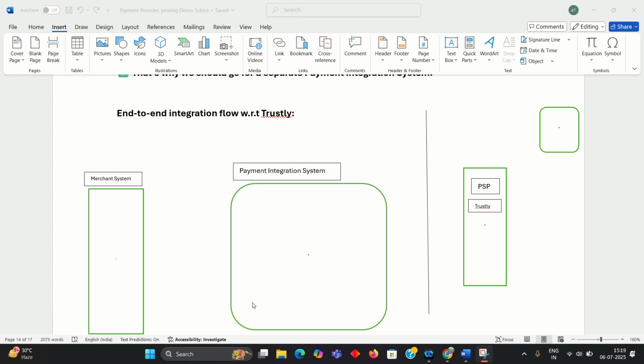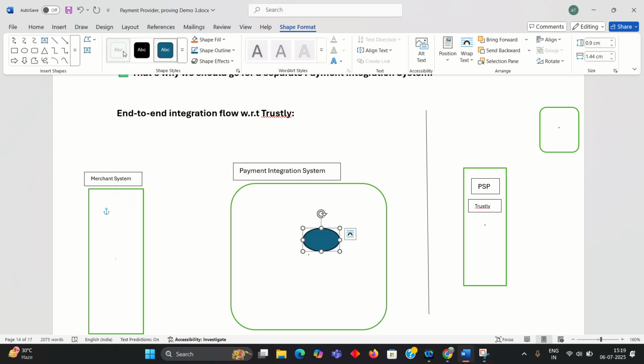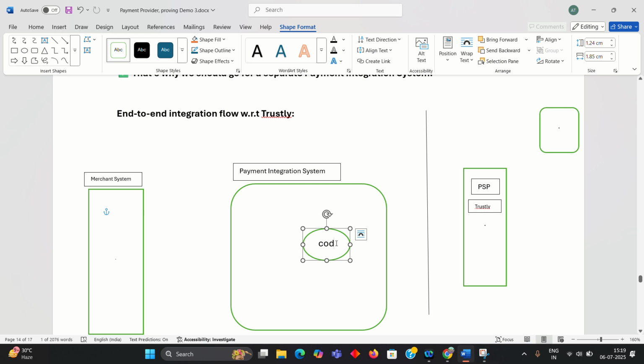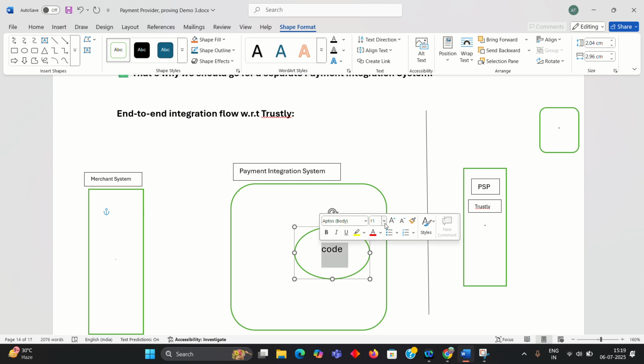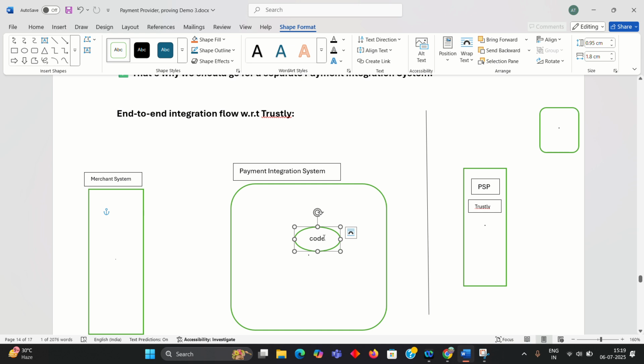So we are writing some code inside the payment integration system, code for accessing the logic from the PSPs, from here to here.